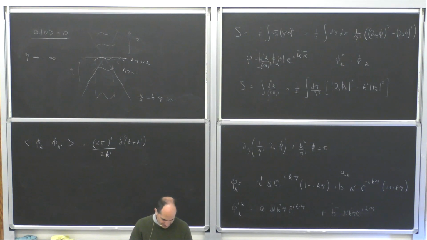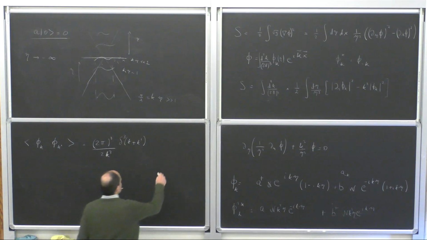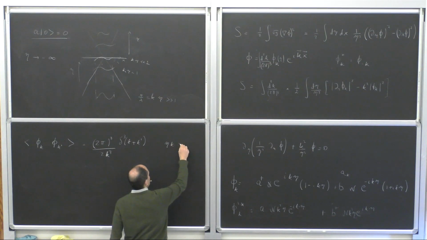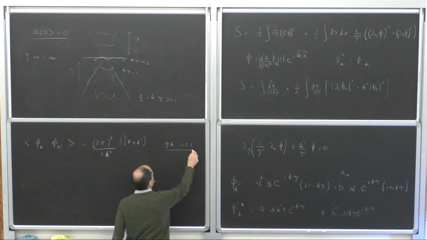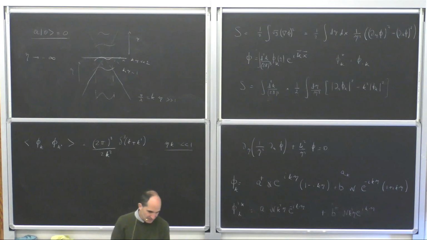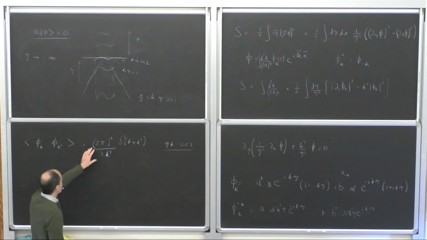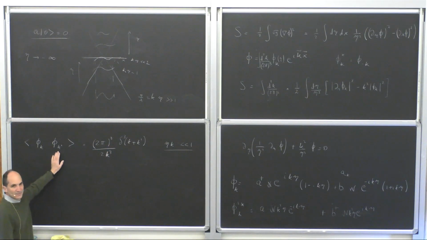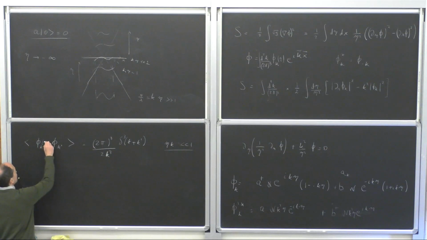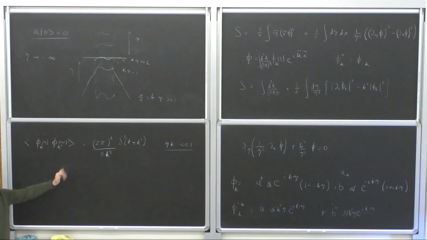Again, the normalization is determined by the commutation relations, and then we had our choice of vacuum. Of course, you could also compute it not at late times. So let me emphasize that this is when k eta is much less than 1, when it becomes time independent. So this answer is independent of eta and eta prime. In principle there is an eta and an eta prime, and we're evaluating them at late times. Okay, so the two-point function in the far future.